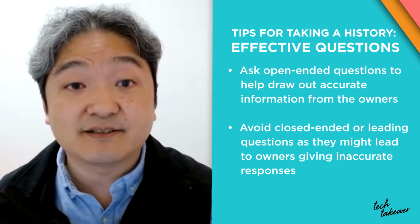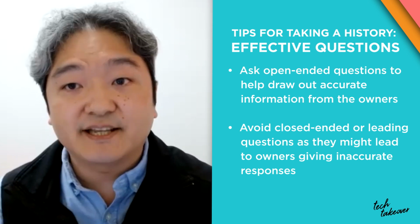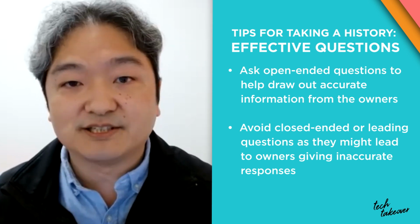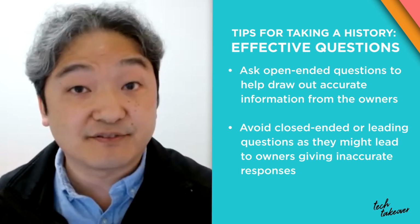We certainly play a large role in honing in on the relevant information when history taking by starting with open-ended questions and focusing down to more focused, closed-ended questions down the road as you want to get the specific information. Absolutely. I think that's so important to keep in mind. Once we've learned about the patient, how can we use that information to in turn help guide the owner?